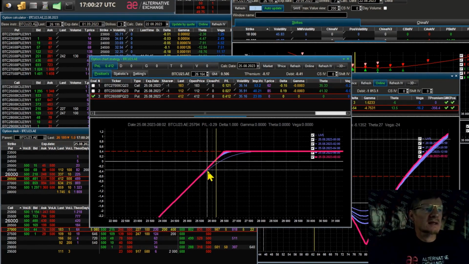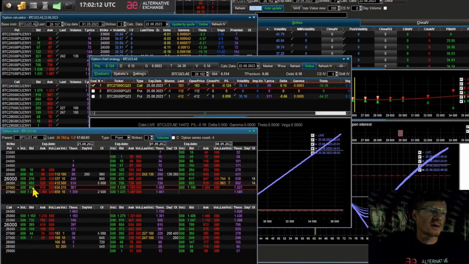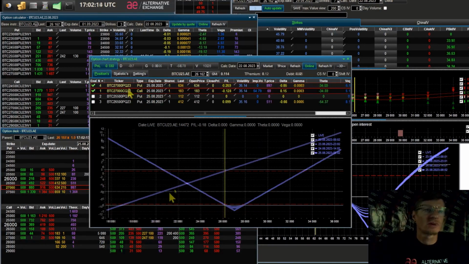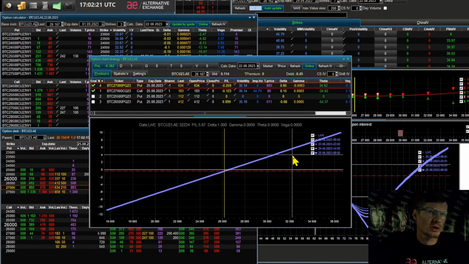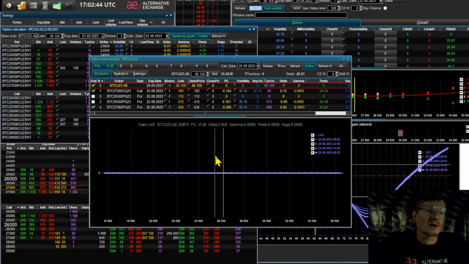If you have synthetically closed positions, for example, you have a bought call option and a sold put option of the same strike, 27 for example, then you have a synthetically bought futures. Now look, if you sell the futures, you have a synthetically closed position. Let's say your put options went into the money. You bought call options and sold the futures, turned it into synthetic. On the AE exchange, at the expiration date, your entire position will collapse to zero.